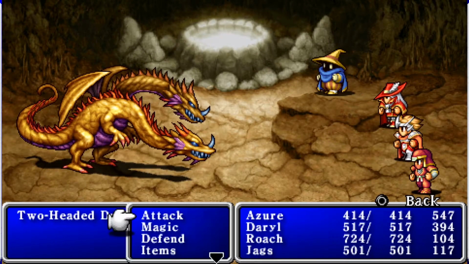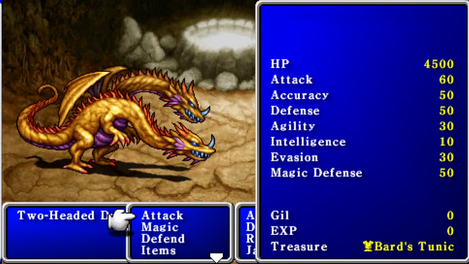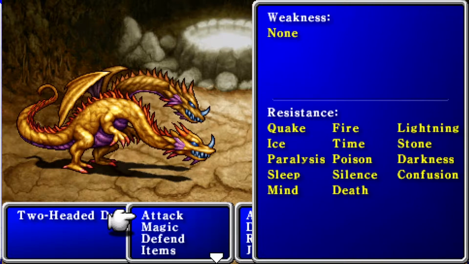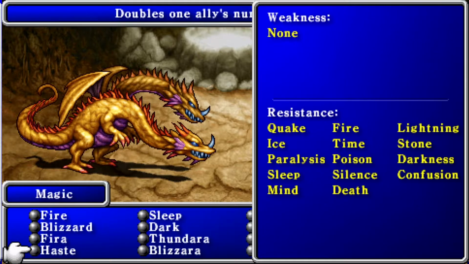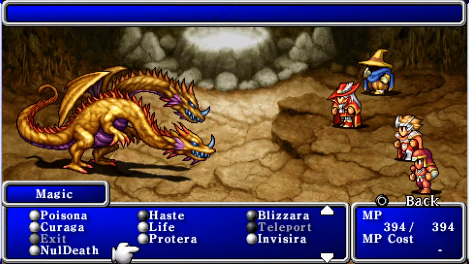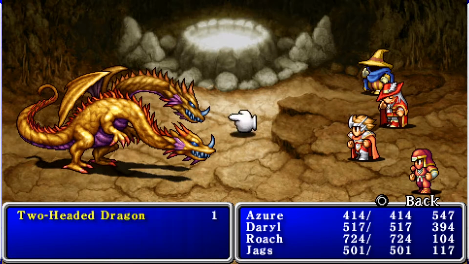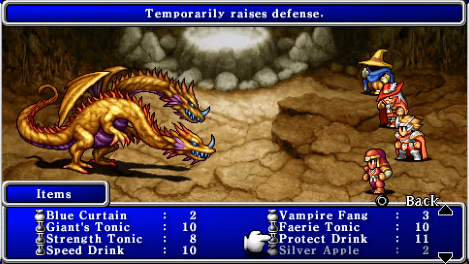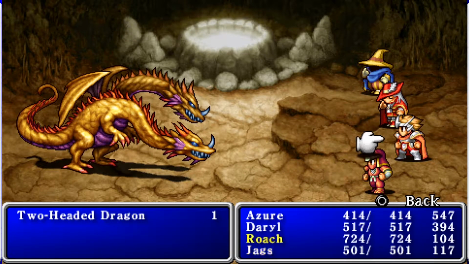So yes, we are fighting the 2-headed dragon. I might have lied by saying Cerberus was the easiest boss on the floor. This one is. So yes, let's start off with haste. How about we get a little bit of a Protectora going? You just attack, and how about you help out a little bit by buffing up Roach?